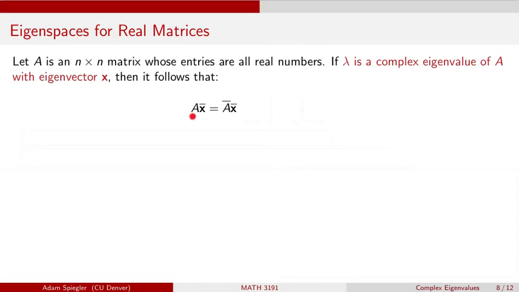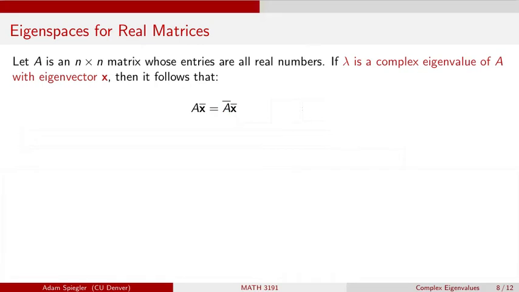So when you take the conjugate of a real number, remember the conjugate does not change the real part, but it does change the sign of the imaginary part. So taking the conjugate of a real number doesn't change it at all. So whether I write A or A conjugate, since A consists of all real numbers, these are equal to each other. So that's all that's happening in this first equation. We're saying that because A is a real matrix, the conjugate of all the entries in A are the same.